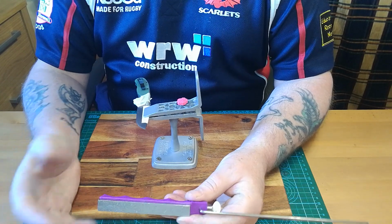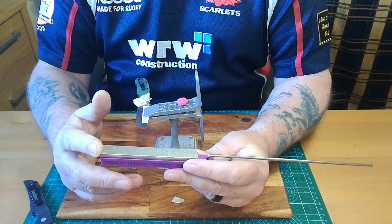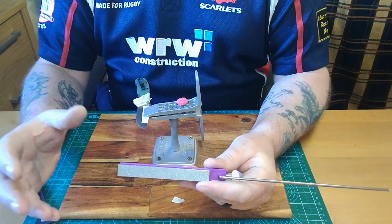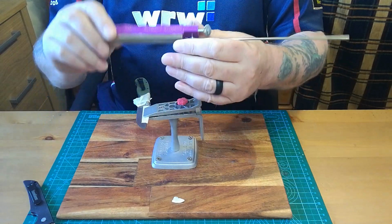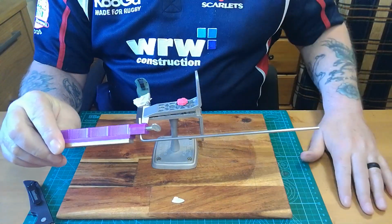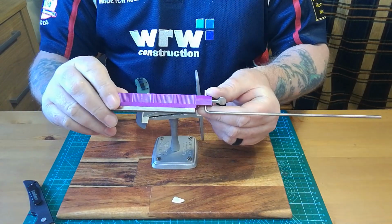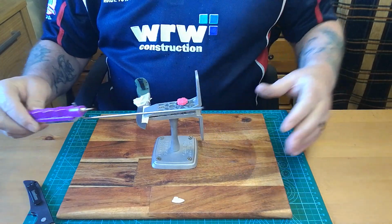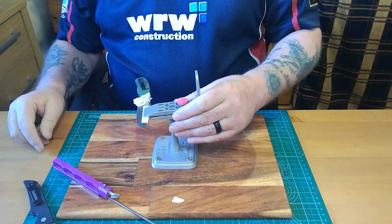You can do them with this, because this will remove a bit of stock. There's a coarser one than this, that once you start to go up, you want to get, but there's a full set on this, and I'm going to talk about that very shortly. They're just diamond ones. So if you're going to keep with the cheap version, I would buy one of these, because it's really good for stock removal, and it's medium, so when you're doing basic knives, it takes off the stock quickly and improves the rate of sharpening.